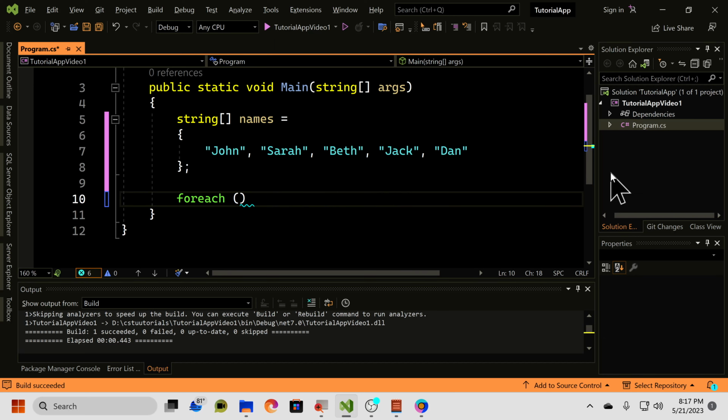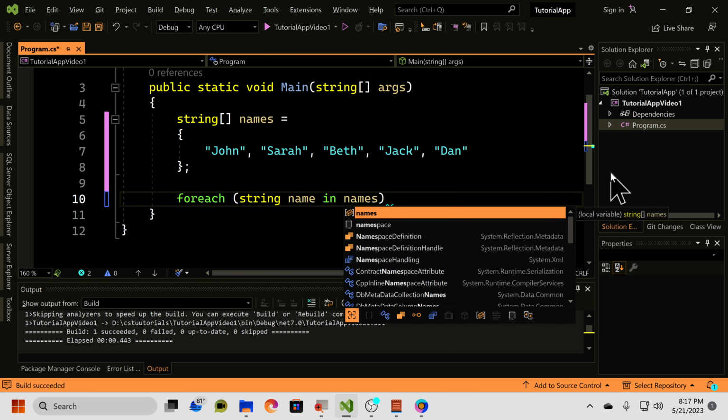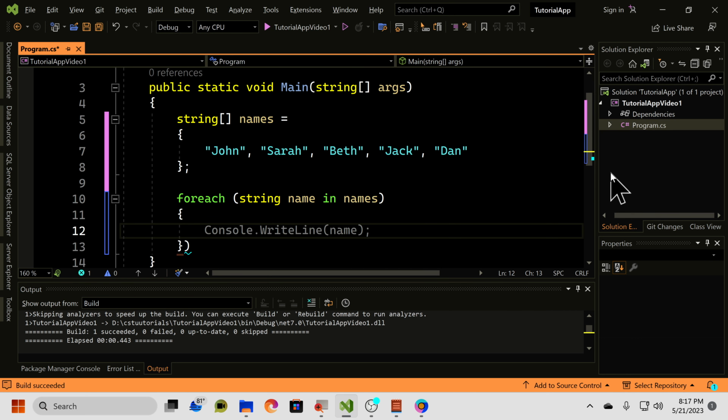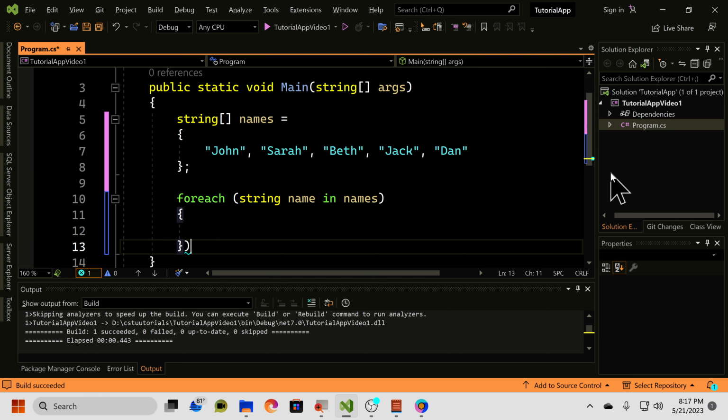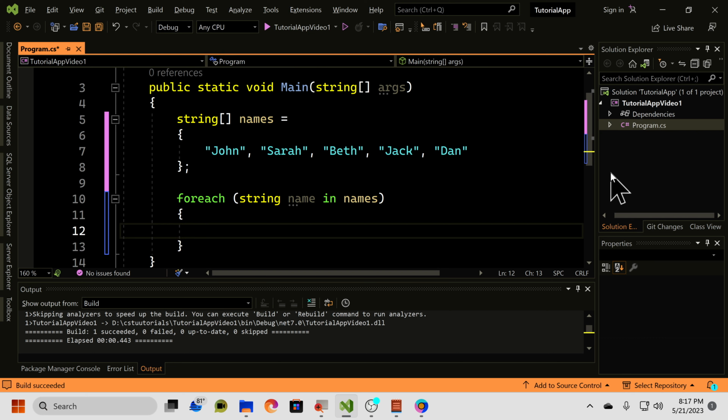And inside of here, we can say string name in names. Okay, right? So what this is telling us is for each name in the array called names, do whatever it is in the body of the foreach.